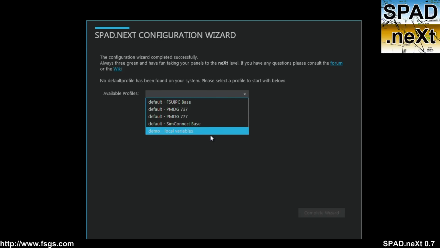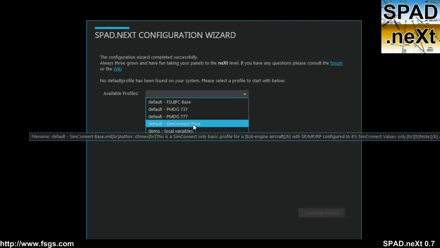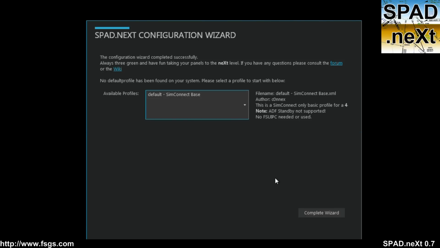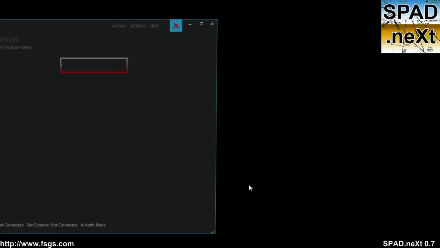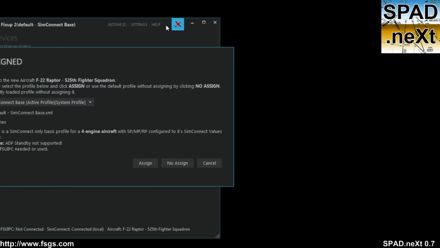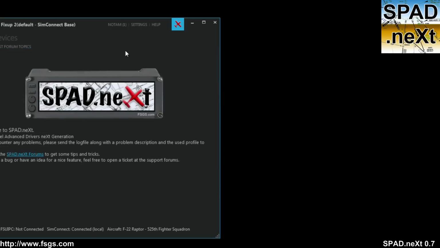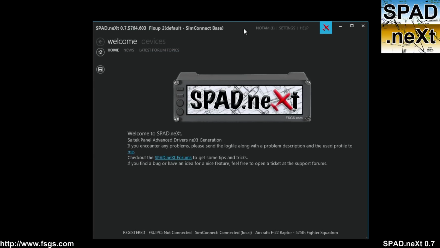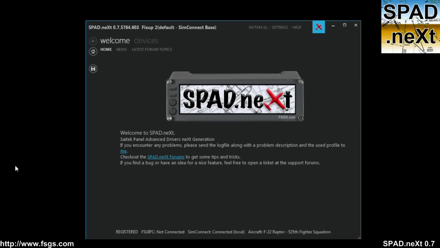In this case, I will go with the SimConnect base profile. Now we complete the wizard, and SPAD.next will load up as usual.